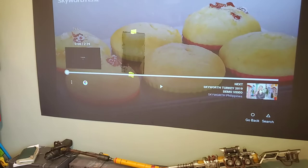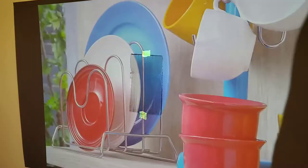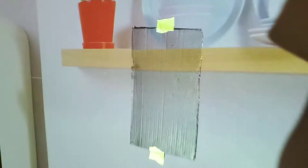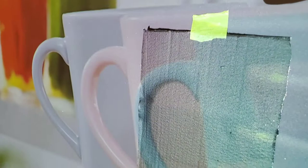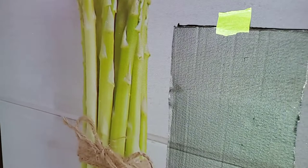Now, this is how you want to portray our screens. You want to portray that they can't pick up black, but they can pick up white levels. This is next to a black screen. When you use black house paint, black material, it can't produce a white level. So our screens may not produce a white level as high as a light gray screen.